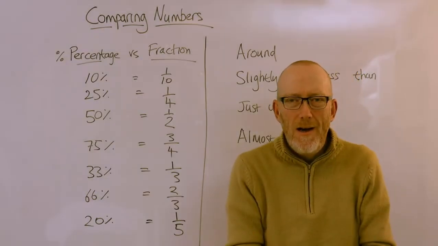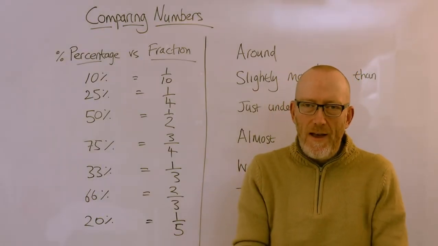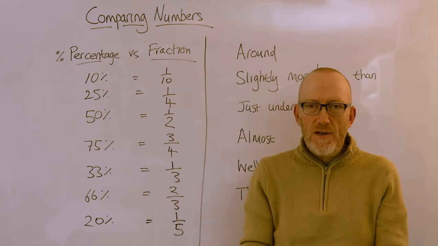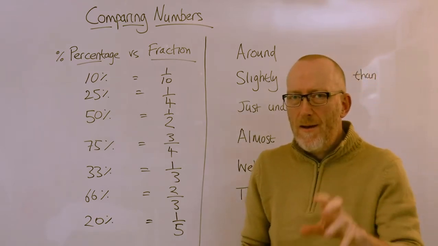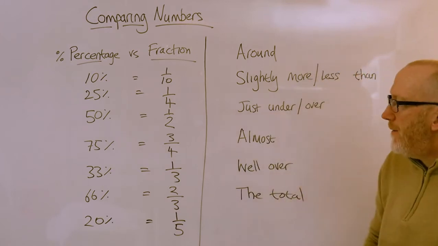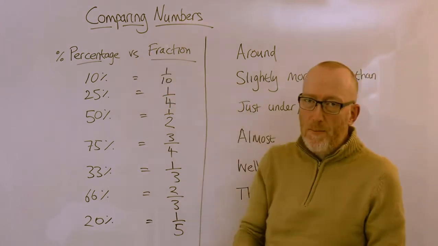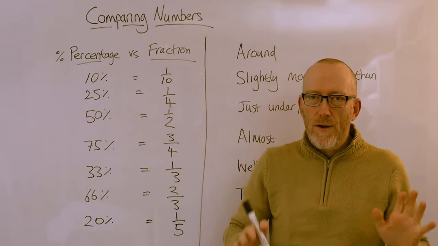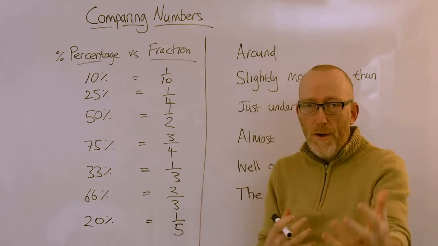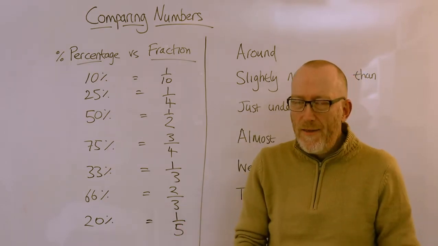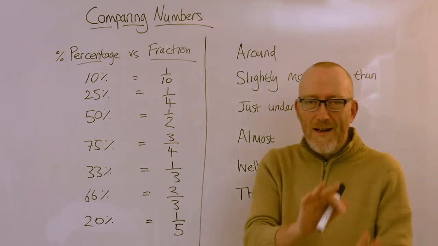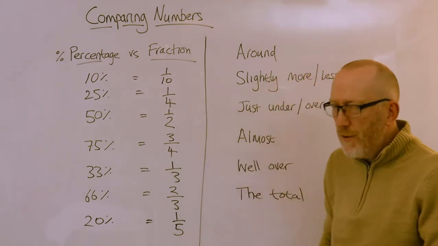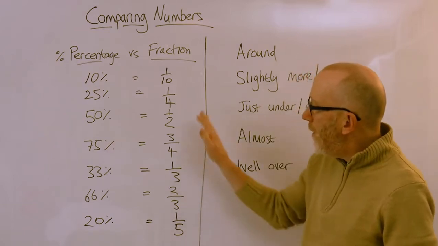Hi everyone. Okay, so in this lesson, which is part of the series relating to the IELTS academic writing task 1 episode, we're going to be looking at comparing numbers. Before we actually get on to comparing one number with another number though, I think it's important for us to be able to talk about numbers individually. And first of all, I just want to perhaps do a quick review.